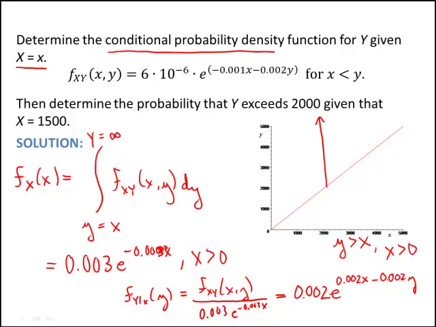And we still have the support given as y is greater than x and x is greater than 0. Now in this particular case, since we're finding f of y given x, if we were told that x, let's say, is 1,000, then our y would be bounded below by 1,000. So we're going to be given an x, and then y will be defined for y is greater than that x, and we'll actually have a definite function here with an x given. So I think to help understand this, I went ahead and continued this problem.